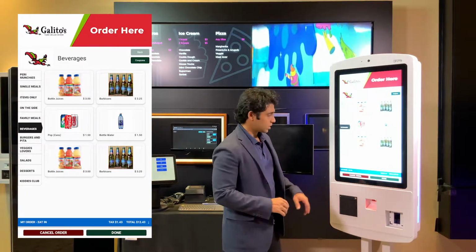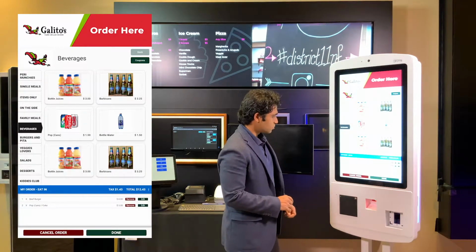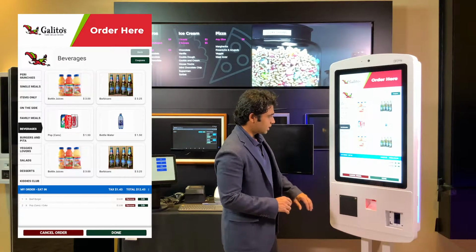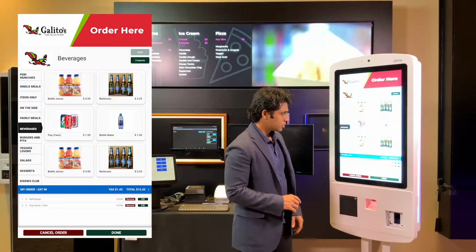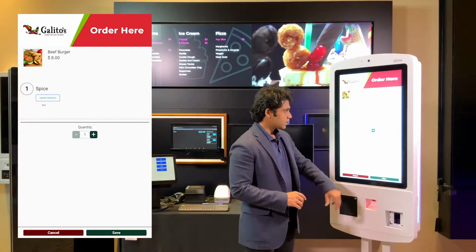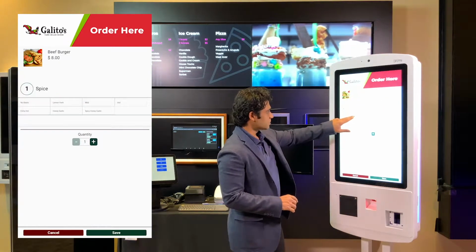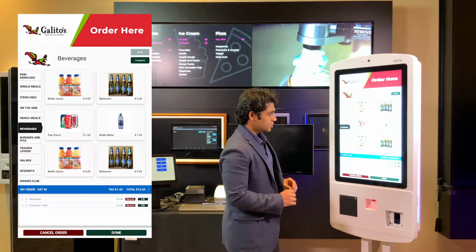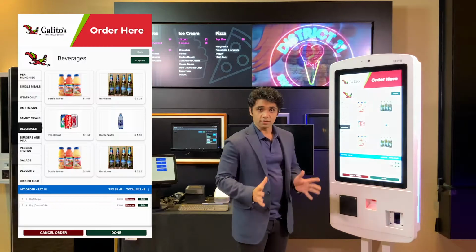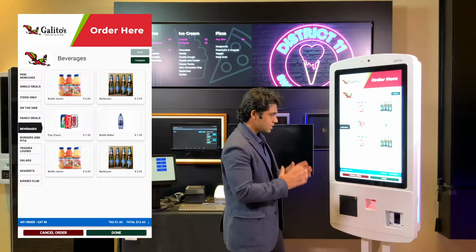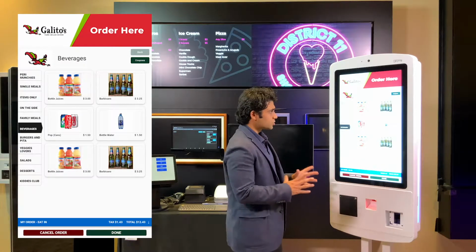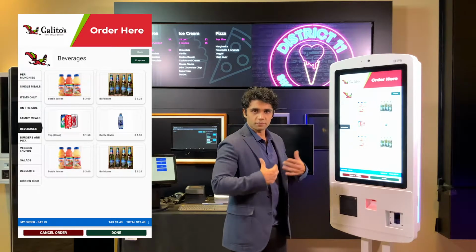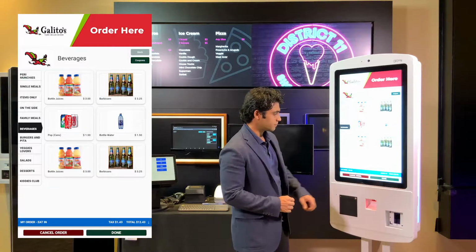Now at any time, the customer can simply click this to open up the cart, and they can see their order as they build it out live, see the tax, see the total and all of that. They can go back and make edits to items very, very easily. We've made it really, really seamless to use, so there's no way the user can get confused at all. It's just a step-by-step process. There's really no room for confusion here. It's very, very intuitive for first-time users and for customers to keep coming back over and over again.